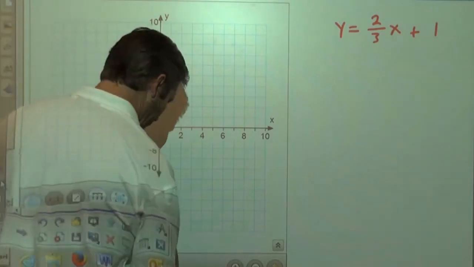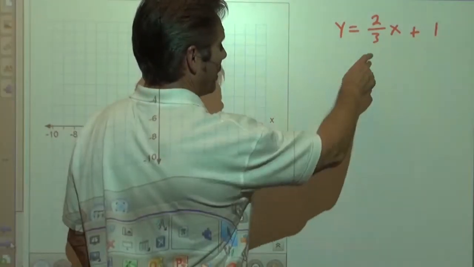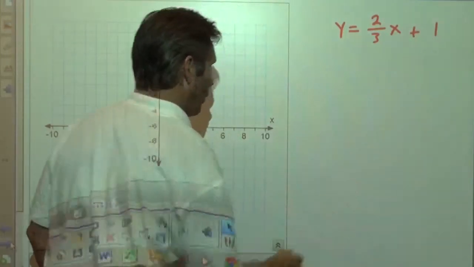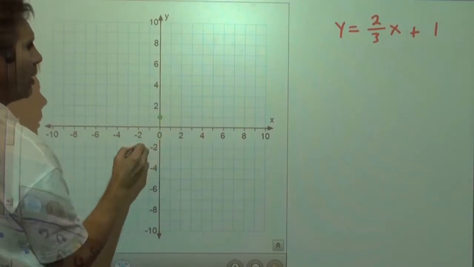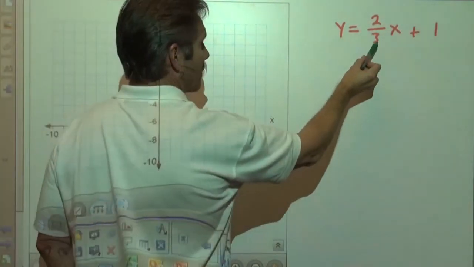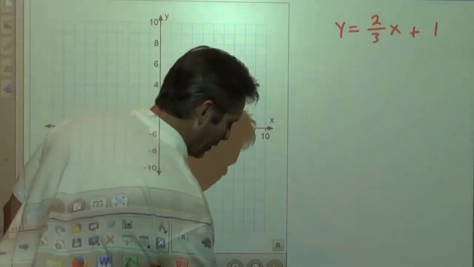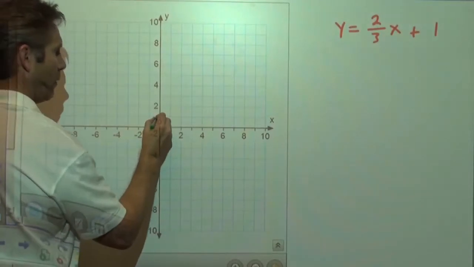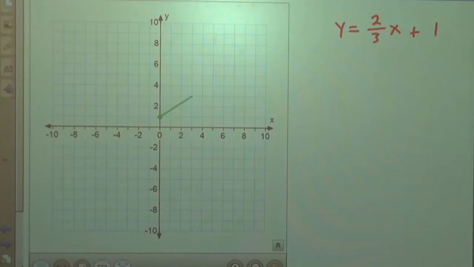And then finally, if we're going to figure out what the slope is for any particular line, this is pretty simple, but what this means is this slope of 2/3, we could start at the y-intercept on the y-axis at 1, and we know we could find another point along this line by going up 2 and over 3. So from here, we could go up 2 and over 3, boom, and that line would look like that.